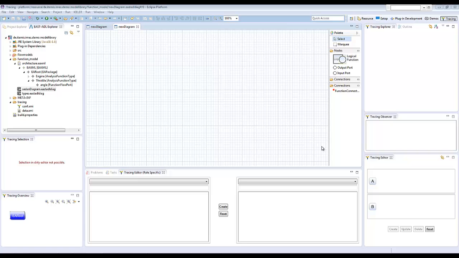Welcome to a screencast showing functions that have been developed in the IMES research project dealing with EAST-ADL functional models and their assignment to behavioral models in the form of block diagrams. In the system design process, before you even decide whether a function should be implemented in hardware or software, the system designers draft functional networks or functional models which have the logical functions that the system is made of, without specifying software or hardware.